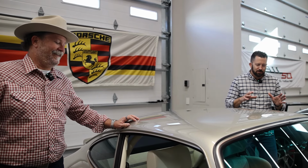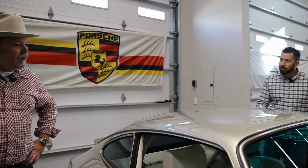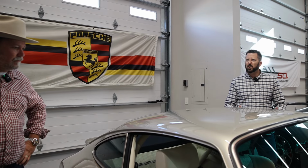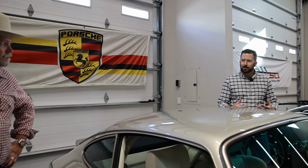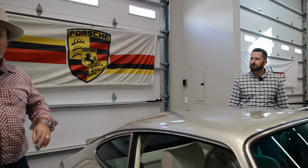There are ladies who probably hate it, but this is just the most beautiful new car smell. It's because there's a lot of leather in here, right? And of course there's paint in here, and you know there's a lot of freshness from the fresh build. But gosh, you could just smell this car, and it smells absolutely awesome. You bet. Let me talk about some of my favorite parts of the inside here.